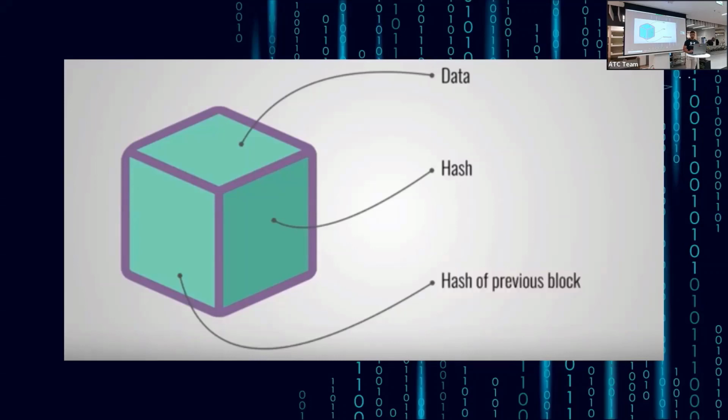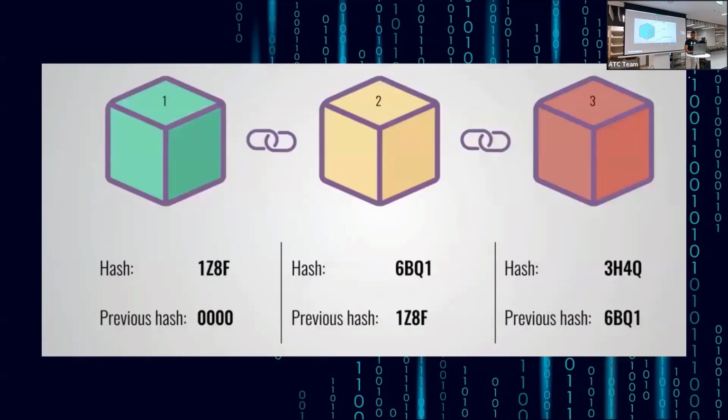And then the third part of it is the hash of the previous block. Now, what this does is it creates, I'm going to give you one guess, a chain of blocks. That chain is essentially the first block, its hash, and then whatever the previous block's hash was. This together builds up a chain. Now, if you look at each block, the previous hash corresponds with the hash of the block before it.